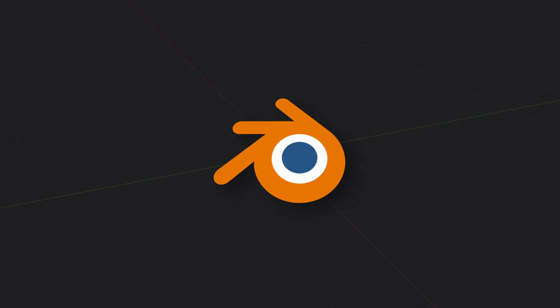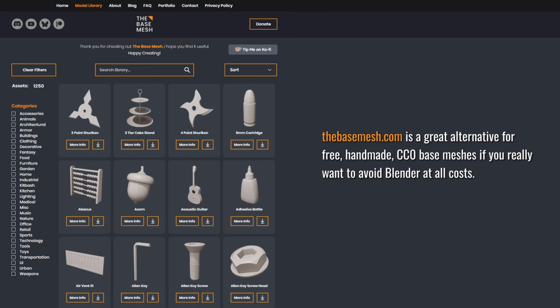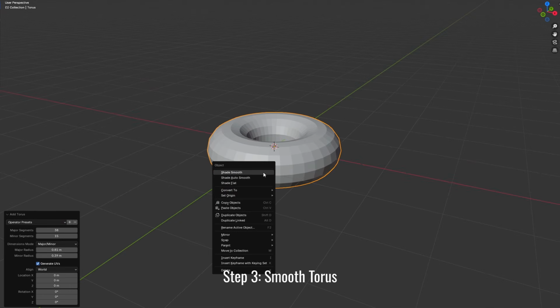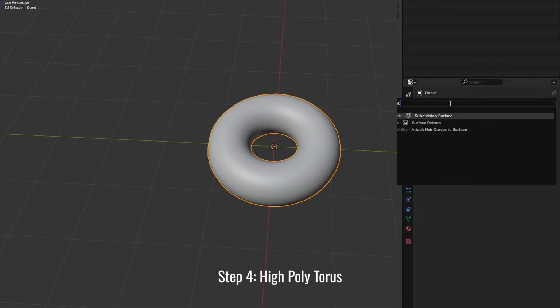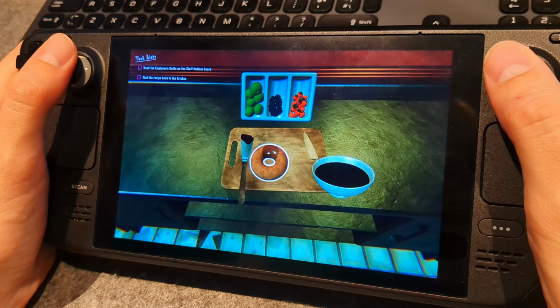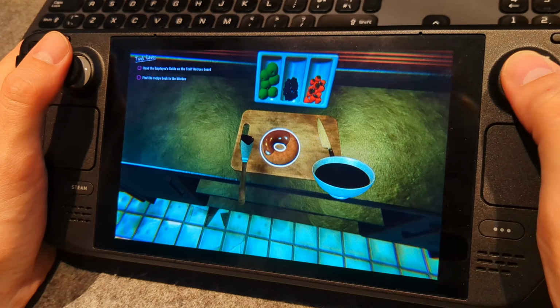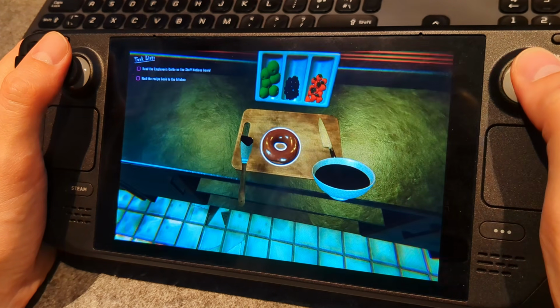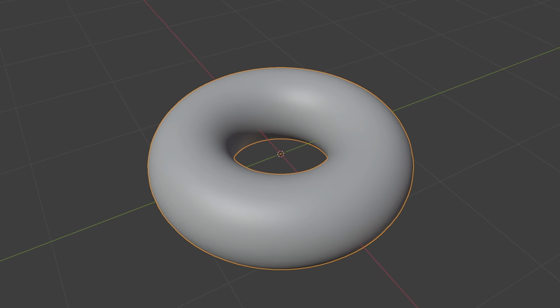Just before we get to writing code, we do need a base model to work with. While you could generate a donut mesh through code, I promise it's a lot easier to do it in Blender. I'm adding a torus, tweaking the parameters to get the shape I'm after, right click and shade smooth, and then adding a subdivision surface modifier because I want a lot of vertices to work with. Obviously, more vertices comes at the cost of performance, but we'll be creating a well-optimized effect that I've already tested on low-end devices like the Steam Deck, so I promise we're just fine. But that's it, from here on out, it's all code.